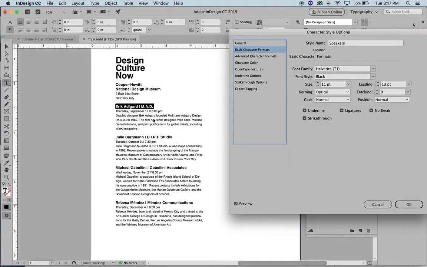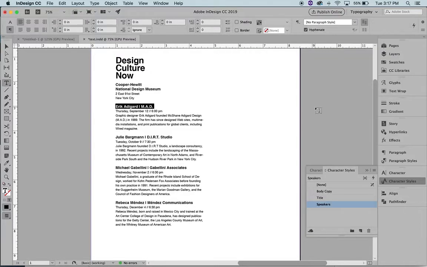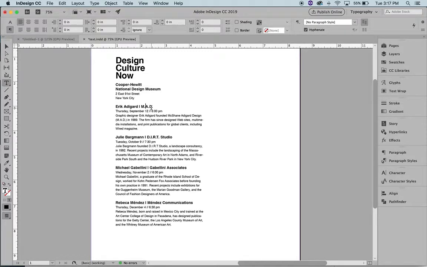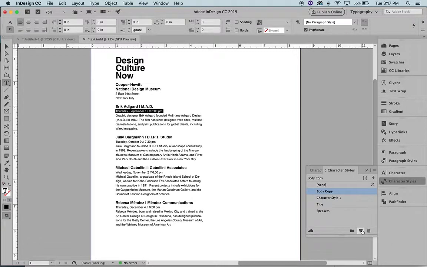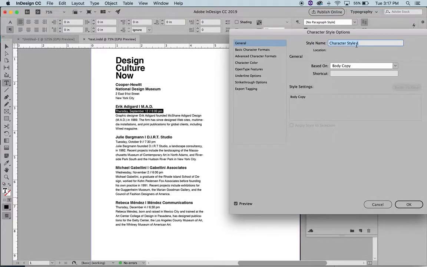Okay, and in looking at this, I think, okay, I actually like that a little bit better. I'll stick with that. Okay, which is cool. So that's a great way to, again, be much more efficient just right there. If I go to my logistics here, I'm going to add another style. I'm going to go to here, character style 1, double click. I'll name that date and time, for example.